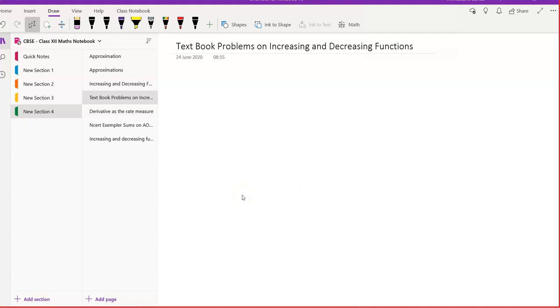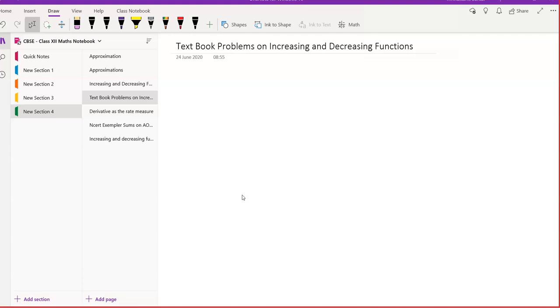Good morning. This is a class on solving problems on increasing and decreasing function. Definition you already got. This I have explained graphically also some parts of it. So this time I am going to solve many problems so that you can apply the concept in solving other problems given in your textbook.